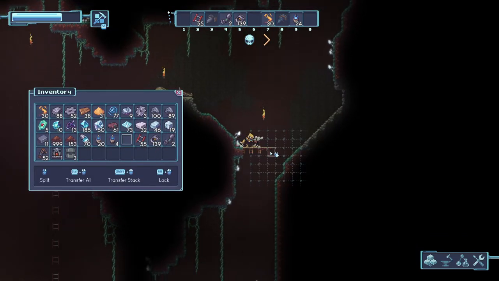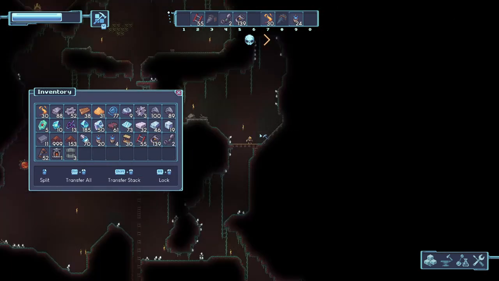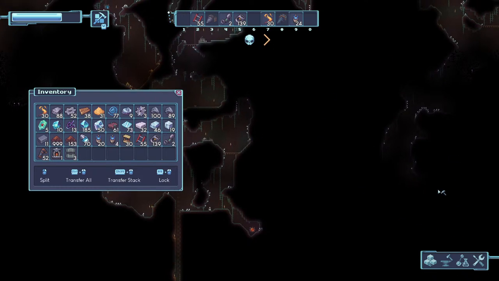We'll do this. Okay, let's see if we can't maybe make a quick discovery. Are we getting any sparklies here at all? Like, I don't see anything sparkling here. This is really bumming me out.